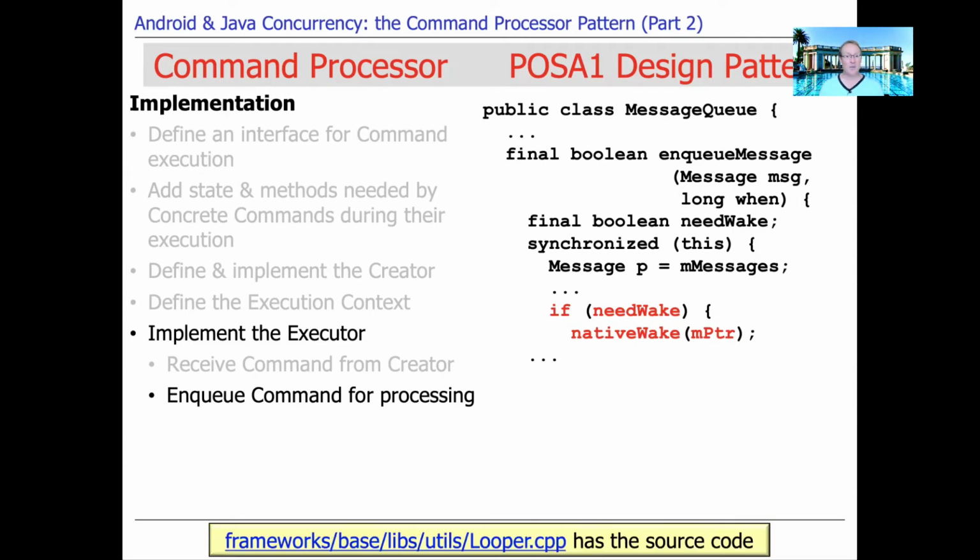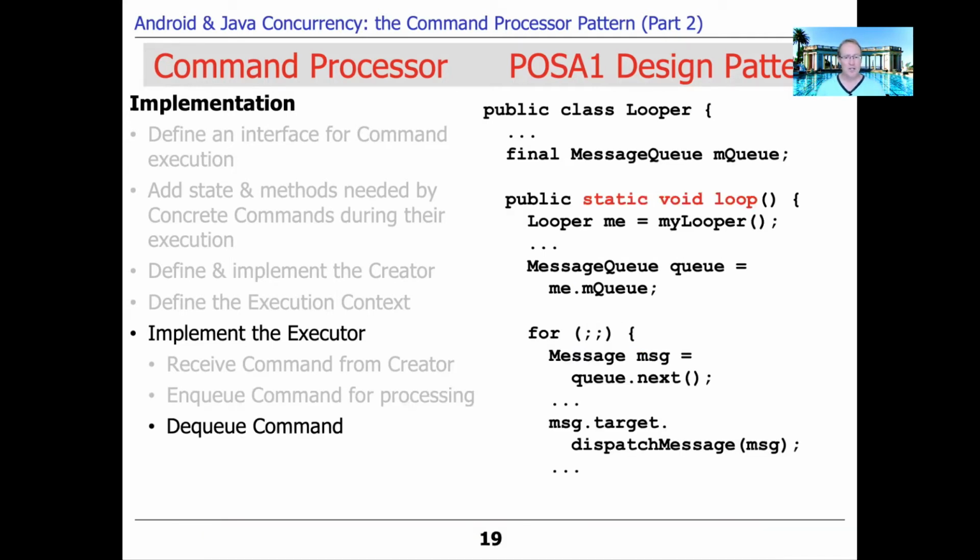This is all handled by something else we talked about in an earlier video called a looper. If you recall, you can have looper threads in Android, and the UI thread, the user interface thread, is a special looper thread. That is the reader side of this protocol. The enqueue message side is the writer side or the sender side. It's plopping the message into the queue, and that will wake up the reader side or the receiver side running in the looper.